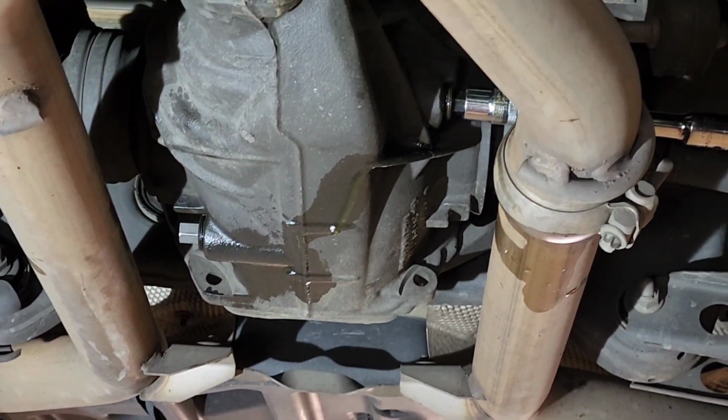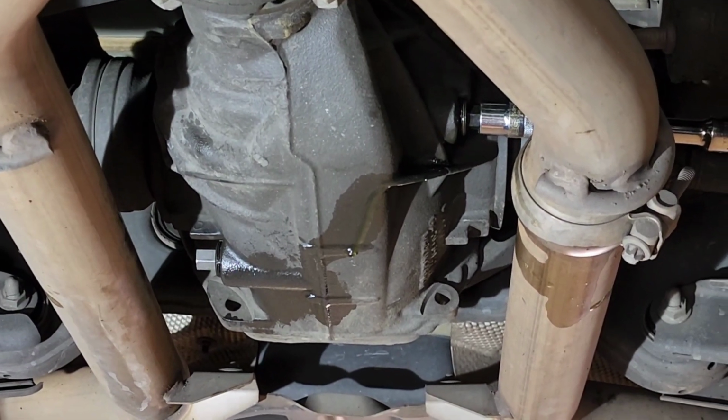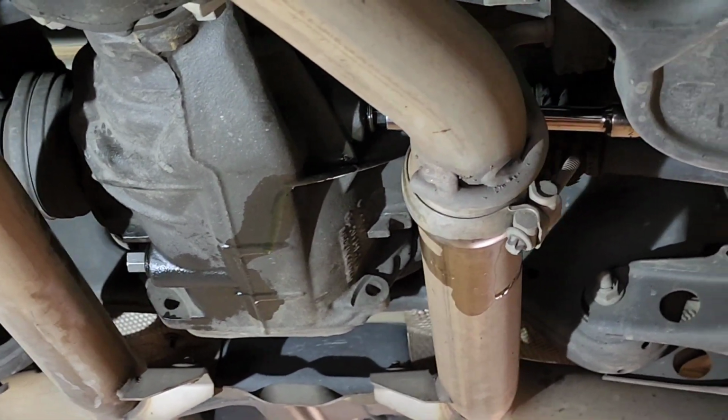Again, 2011 Mercedes C63 rear differential fluid change replacement.